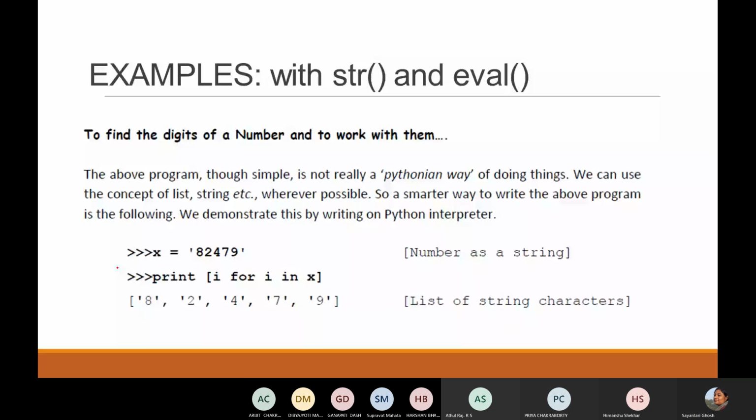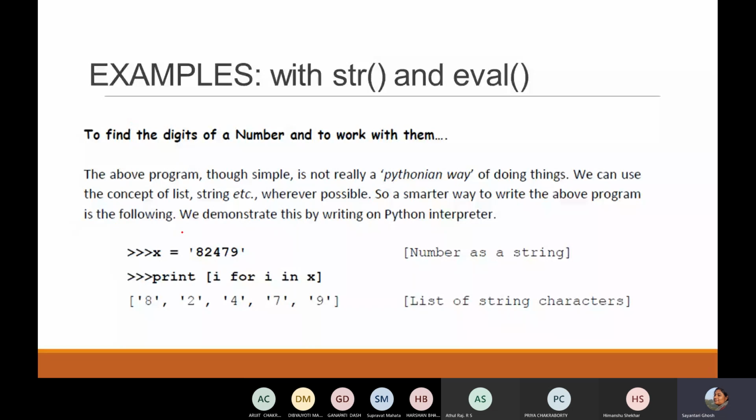where 1, 2, 3 to end to begin with. But to tell if a number is a palindrome or not, you have to check digit by digit, right? So let us talk today about these kinds of problems where we have to extract digits from a number and work with them. Let us start our discussions with those problems.